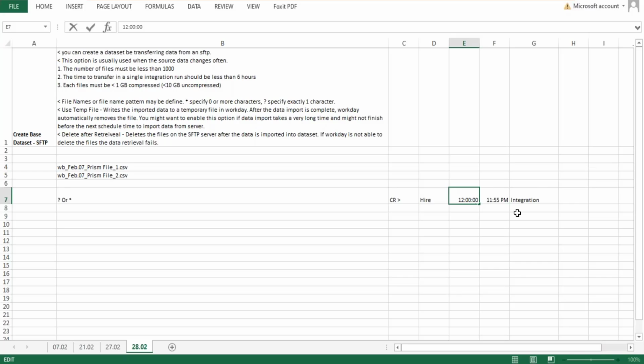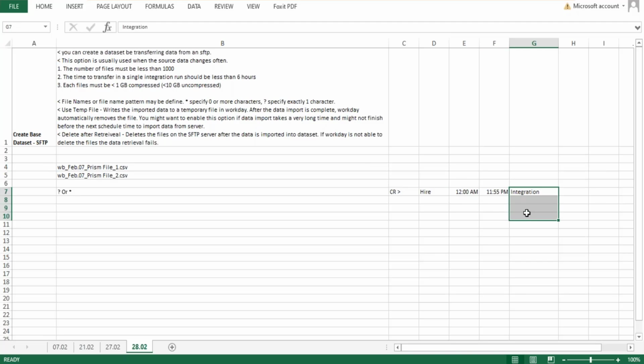So this integration runs, it calls this custom report. This custom report has a filter so that it only pulls data for the last 24 hours, which is from 12 in the morning. So if this is the case, if you only run it once on Monday, then it will not pull your full data, because on Monday it will only get data for Monday. Make sense? So it really depends on how your data source is structured.